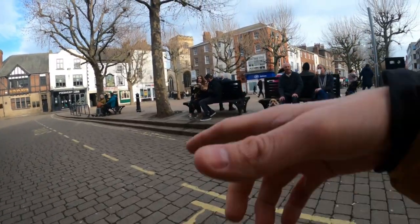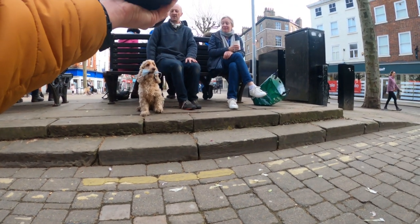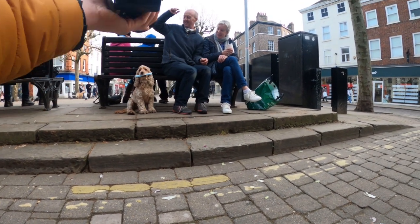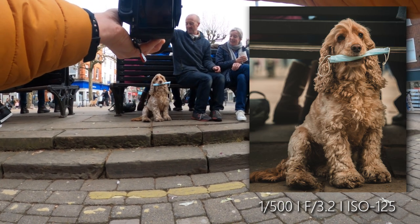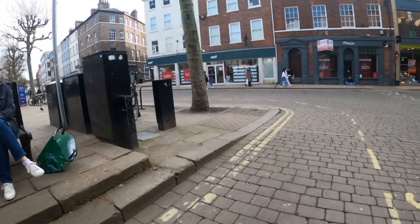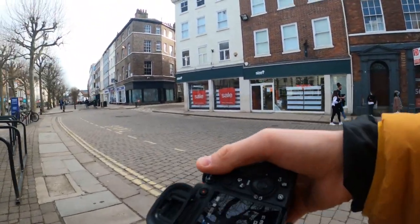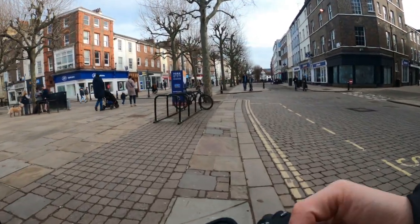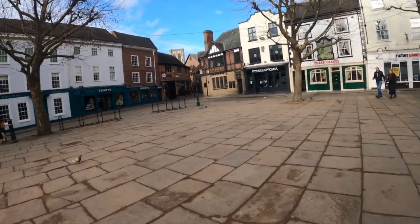This might be a bizarre question, but I took a photo of your dog — I love that she's holding a mask. That is so unique. Good girl! I think I got it — brilliant, thank you very much, have a lovely day. That is such an interesting photograph — that cute dog is holding a mask. I don't know why I just love that. And they got attacked by a pigeon!